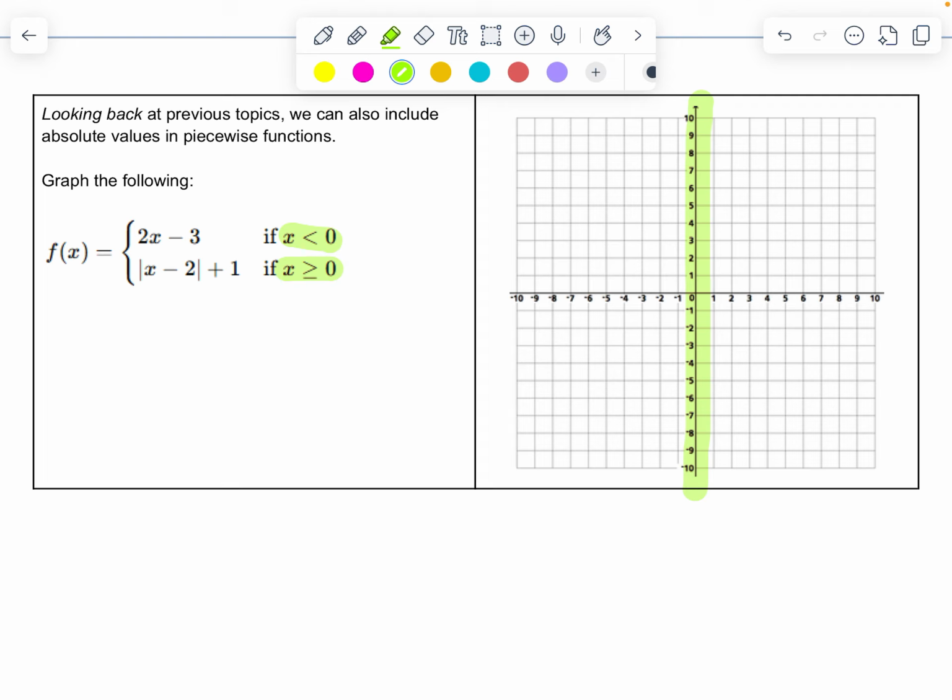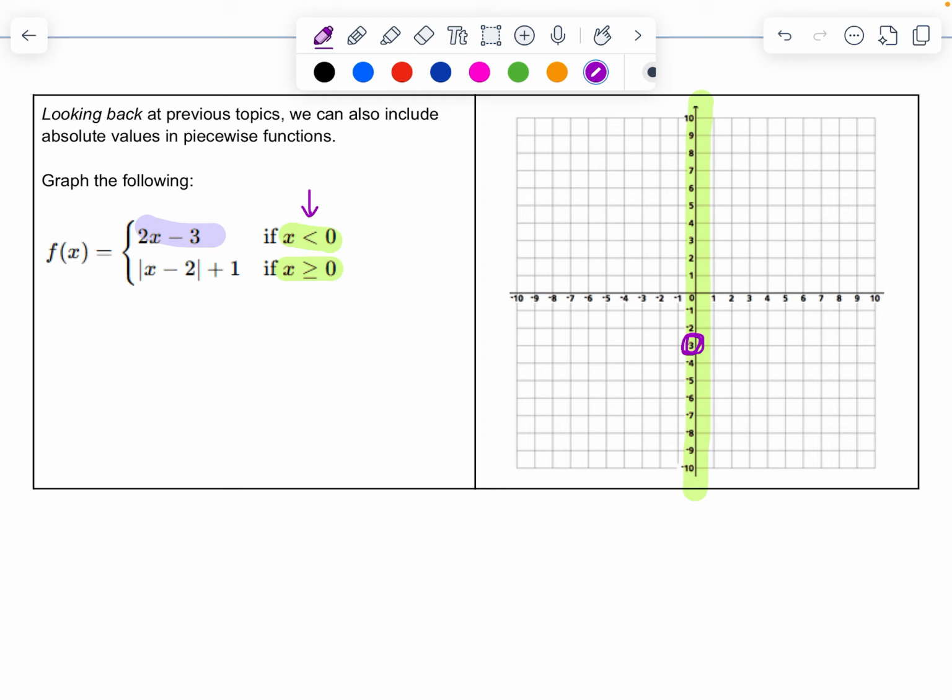So the first line that I want to graph will be the one that is going to be 2x minus 3. That's a linear equation. Like usual, I want to graph the y-intercept first, so I'll go ahead and draw a dot on the y-intercept. But it is on that green interval, and I notice that arrow does not have a line underneath it, so I might as well draw an open circle already because it's going to be an excluded point.